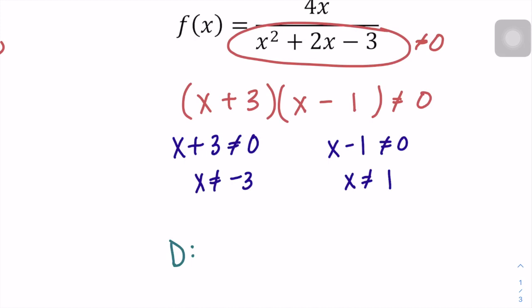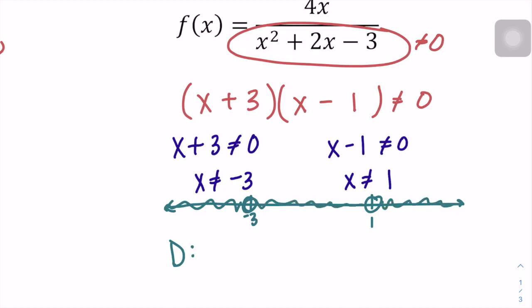So we're going to have to use a little bit of our unions here and tell the specific areas of our graph where this would work. So if we think about our number line, if you still need to draw your number line, that's okay. We're not going to be here at negative 3. We're not going to be here at 1. So these would be our open circles. Everything else would be included on our graph. So we just want to restrict those two specific values.